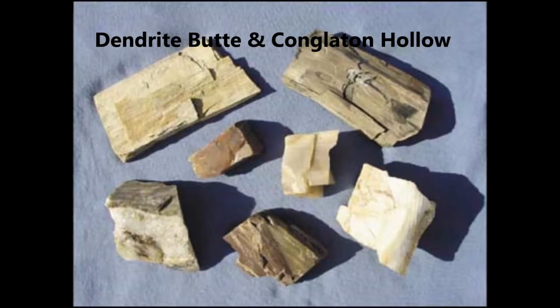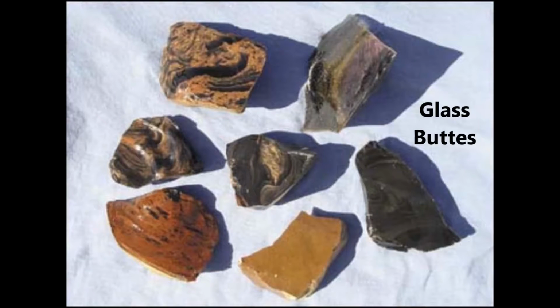Both of these sites have been popular for many years, so very little material still remains on the surface, but if you're willing to take the time and effort to dig, you can still find some really nice limb casts. If you look where other people have been digging, you might come across some potential leads of where you could put your shovel in the ground. It's really muddy when it's wet, so bring a four-wheel drive.